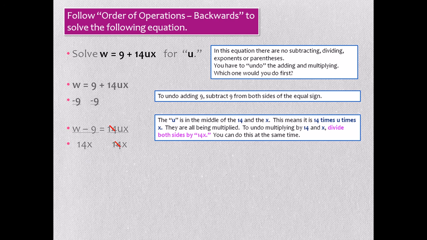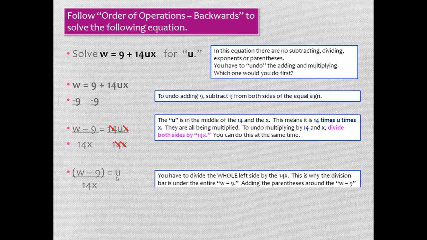But 14 divided by 14 is 1, so that's out. X divided by x, that's out. Look what I'm alone with. I'm all alone. Letter U, you're alone. Okay, and so now here I have in parentheses, so I don't forget that I have to divide this whole side by 14x. And now I'm done.